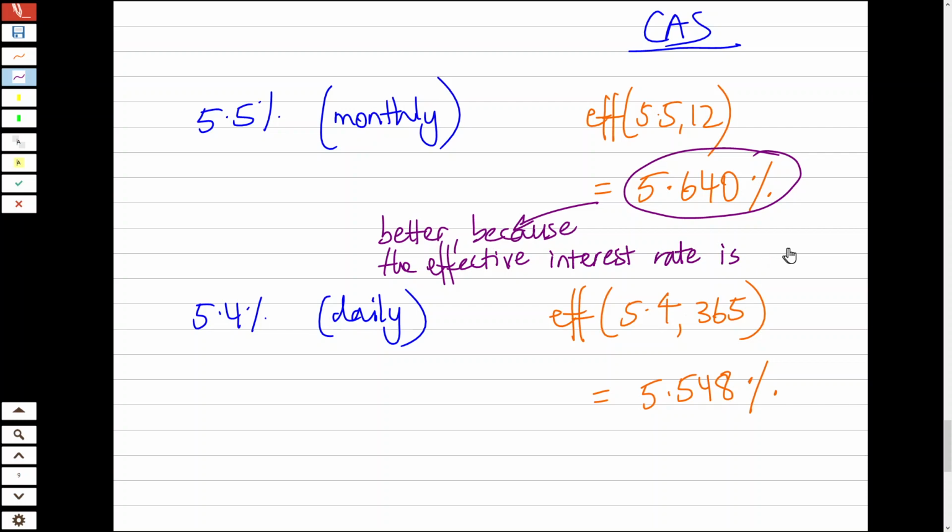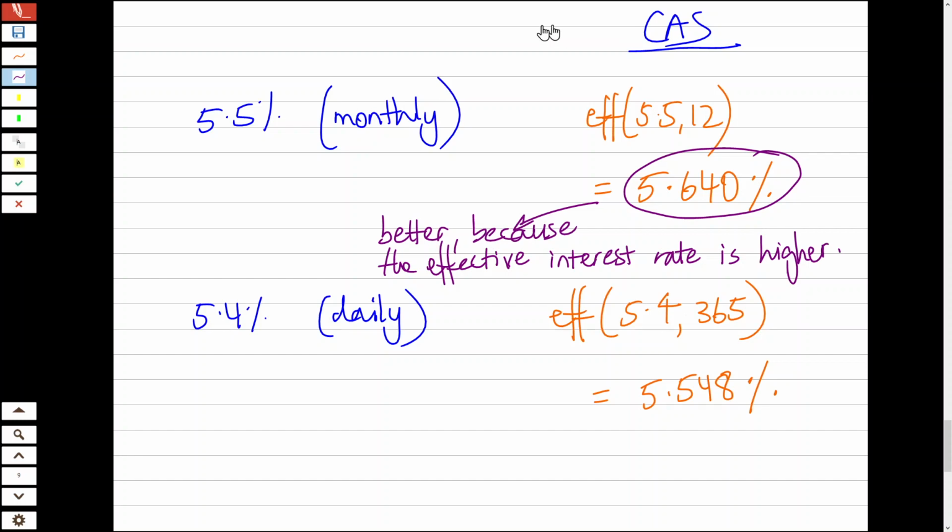So, as we finish up with this section, Year 12s, this is a pretty common exam question. They give you 5 different options with different interest rates and different compounding periods, and they ask you which one is the best option. What you want to do is convert them all to an effective interest rate and pick the highest one.